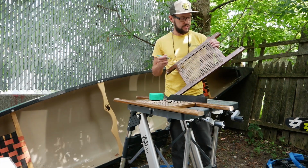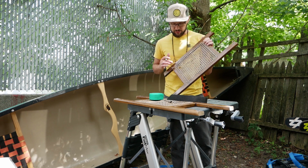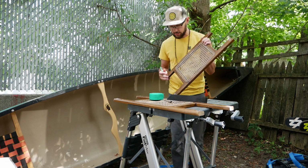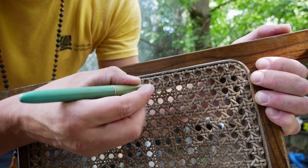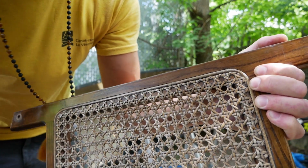And the last time I did this, I tried to get this cane out from the edges and it made a mess. I sanded it down, but this finish is nice. We don't need to sand this down, so I'm just going to leave that and cut around this edge. So we're just going to take it right coming across here with a nice knife, and we're gonna leave all this, just cover it with webbing.